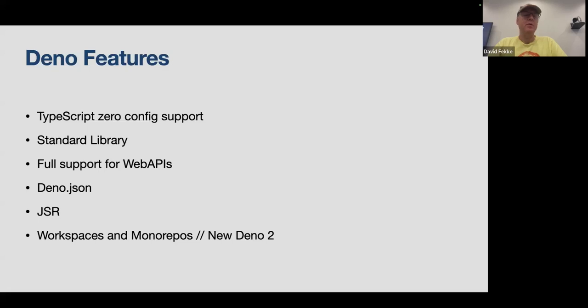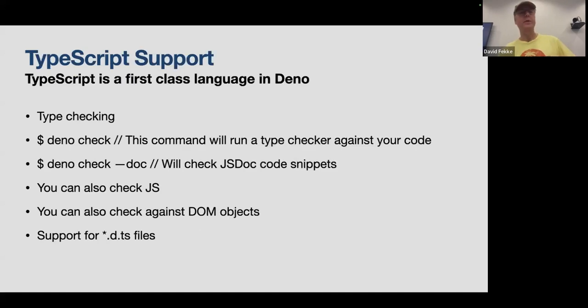Like I mentioned before, there's a Deno.json file that you can use for configuring your Deno applications, and they also added something pretty cool, I think maybe about 5 or 6 months ago, called the JSR. The JSR is essentially a module repository, but for modern JavaScript. Think of it as a much better version of NPM. It doesn't have the number of modules that NPM has, which is well over 2 million, but they have certain rules you have to follow before you can push a module up to JSR. Another really cool feature, new in Deno 2, is workspaces and monorepo support as well.